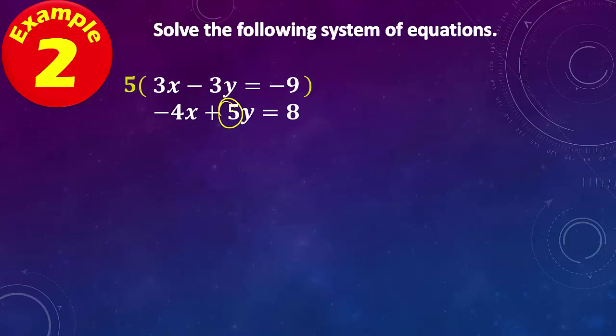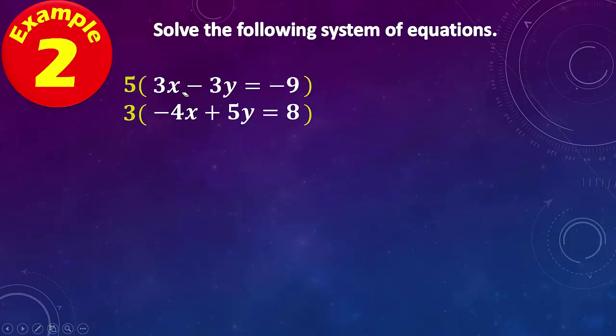Since I want to get rid of y, I'm going to take my 5 and multiply this by 5. And then do the same thing with the other one. Take the coefficient of the other equation and bring it down. These can both be positive as long as the coefficients that you're getting rid of are opposite signs. If, for example, this was a positive 3y, I would have to make one of these negative so that when I multiplied it out, one of these came out to be negative.